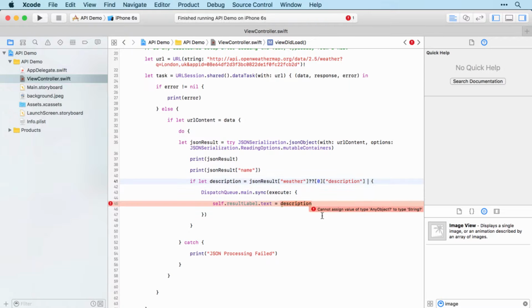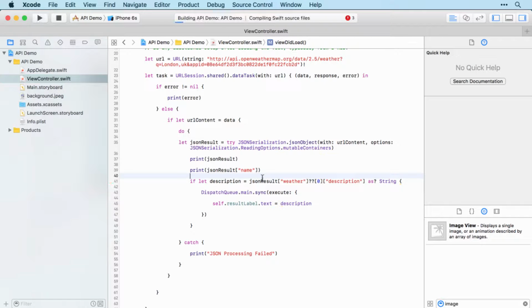And that gives us an error because our description is of type any object rather than string, but that's easily fixed. We can just attempt to cast it to a string when we define it. And we're pretty confident that's going to work. But if it doesn't, then we won't get a crash. We just won't get a result here.